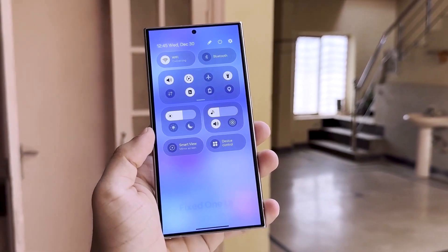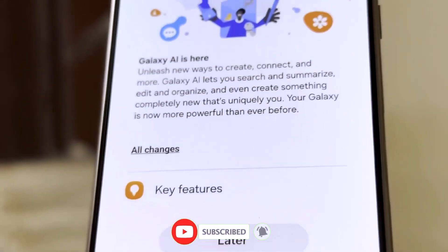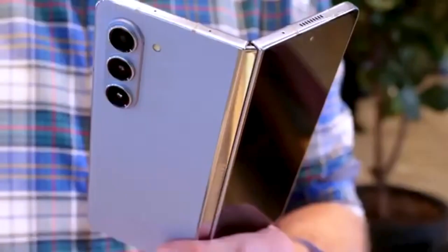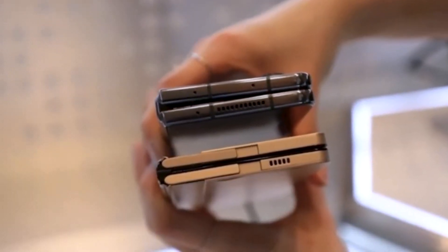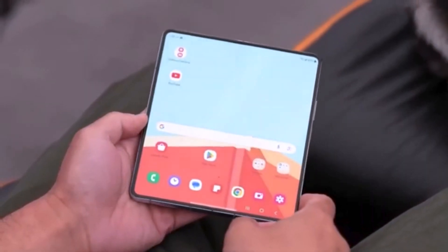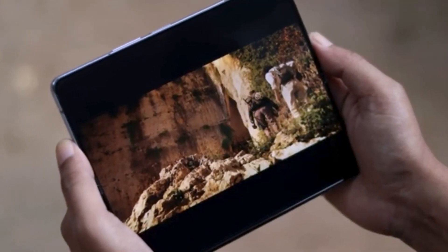With the beta program expected to launch soon, we'll likely get a clearer picture of what One UI 7.0 has to offer in the next few months. Whether it's the sleek new icons, the improved interface, or the enhanced widgets, there's plenty to look forward to, especially if Samsung delivers on the smoothness and polish it's been teasing. So are you ready to dive into One UI 7.0 and see what Samsung has been cooking up, or are you cautious, waiting to see how many more tweaks and changes they'll make before it finally hits your device? Either way, the countdown to the next big software update is officially on, and it's shaping up to be a noteworthy chapter in Samsung's ongoing quest to refine the smartphone experience. Let's just hope they don't change the icons too many more times before then.